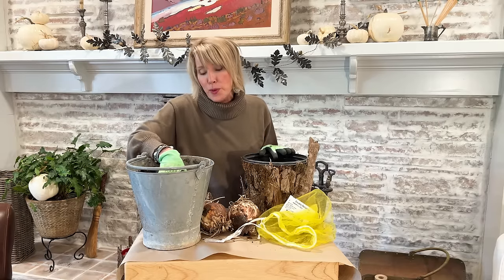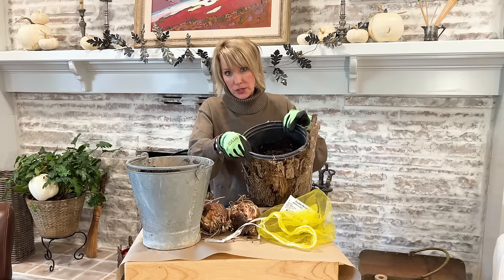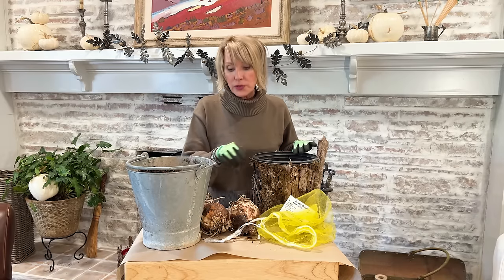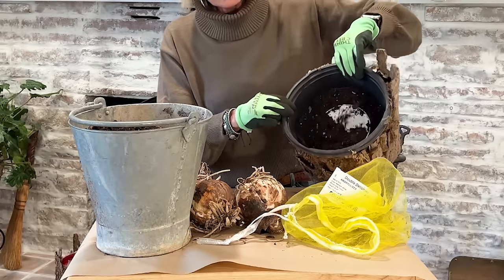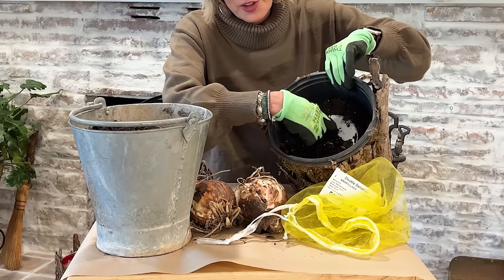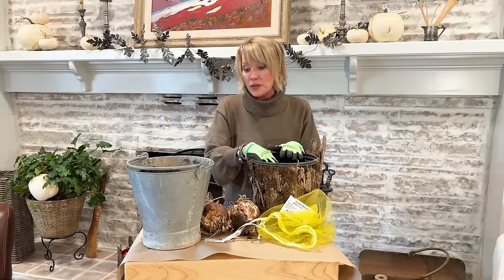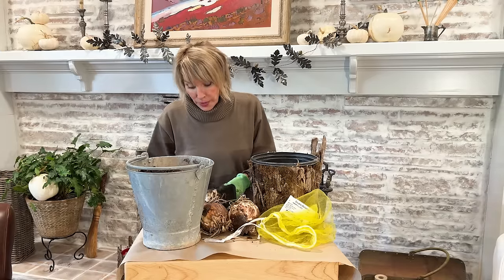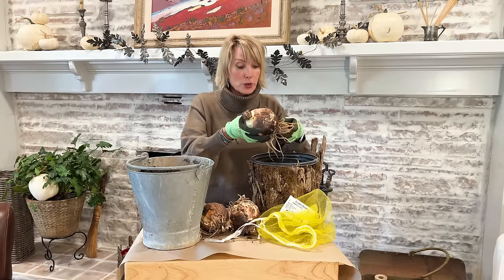Now, I've got a really good lightweight potting mix here. Any potting mix for the most part will do. And then I'm just going to take this container, which does have drainage, and I'm going to fill it up about halfway. And you can see here that to take up some space in this pot, I've just put another pot in there upside down, and there will be more than enough room in this container for these mammoth bulbs to put out root growth and grow down.